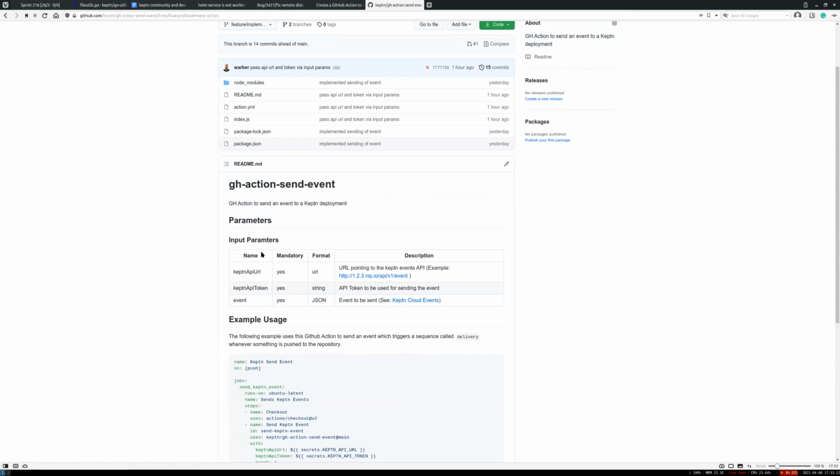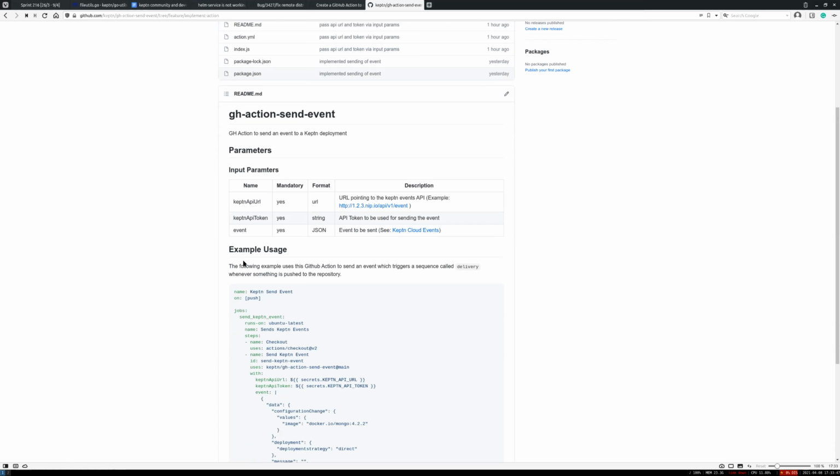The GitHub action takes 3 parameters: the Keptn API URL, for example, like this, which is the URL of the event endpoint. It takes the Keptn API token, and of course the event you want to send. That's totally arbitrary. You can send any event you want, so you are not restricted in what you can send.